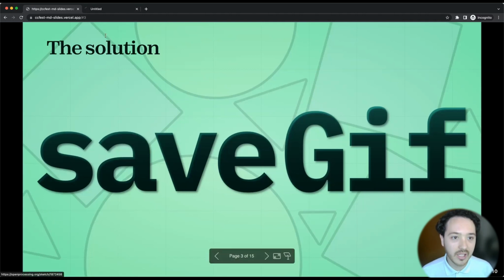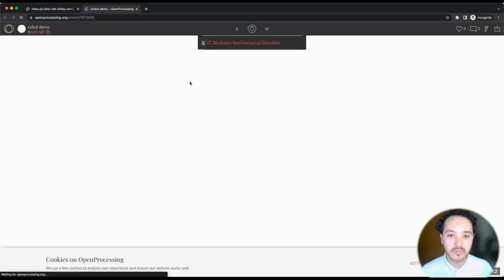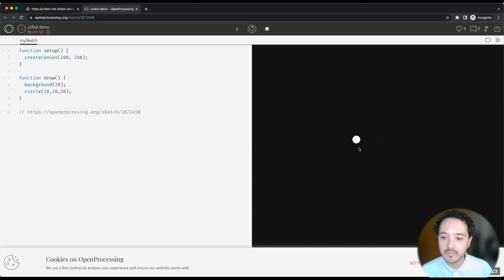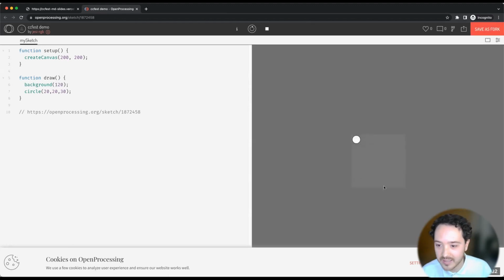So if we click here real quick, I can check that everyone is still here, and we can see the sketch. So we have our lovely sketch here, very nice. And we have a circle. This circle is lovely, but let's make it a bit brighter. That is our canvas, and let's make it a bit bigger, because why not? We're feeling extra fancy today.